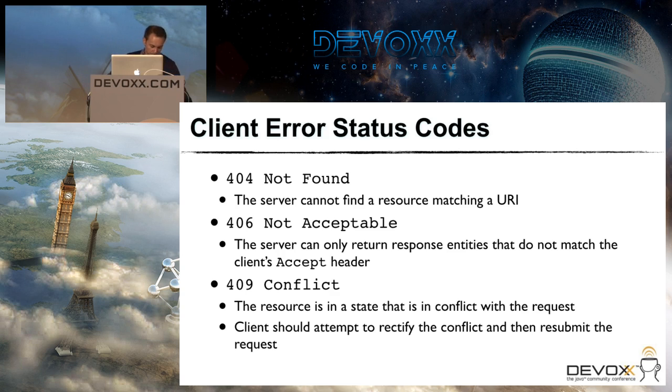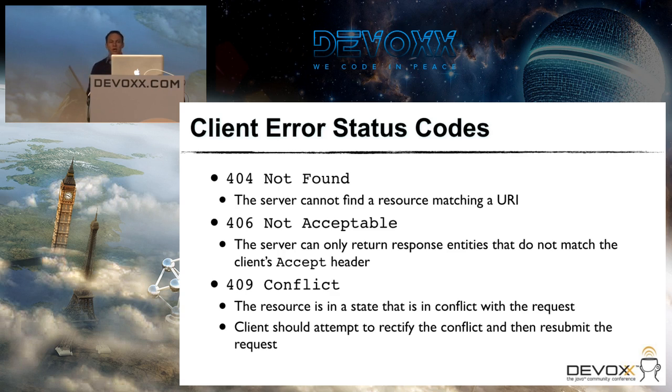406 Not Acceptable. Behind the scenes, in a RESTful web service, you'd hope that there's a content negotiation going on. The client tells the server what is acceptable and sort of your preferences. I can handle JSON, I can handle XML. The server gets this, negotiates and says, okay, here are the things you want, here are the things I know how to do, and I'm going to hand you back the one that you prefer the most, ideally. However, it's possible that that negotiation fails. What the client can handle and what the server can handle may be two completely disjoint sets. And therefore, we might just say, sorry, I can service everything that you want to do, but what you've asked me for back, I can't give you, so I'm not going to service this request.